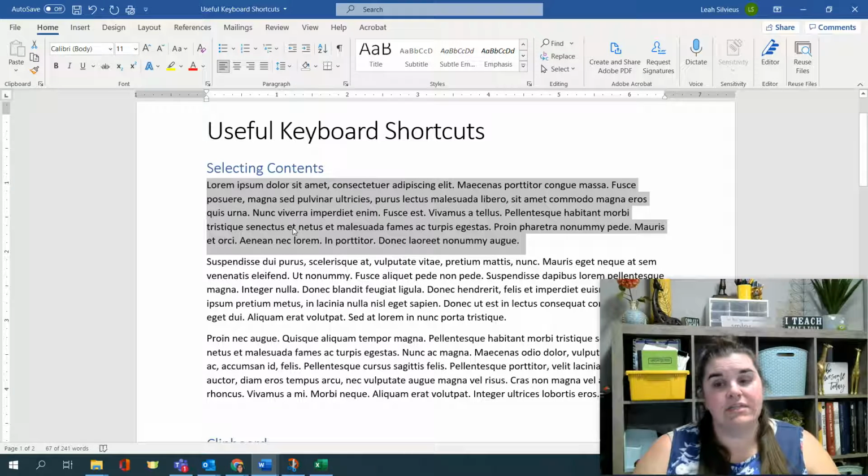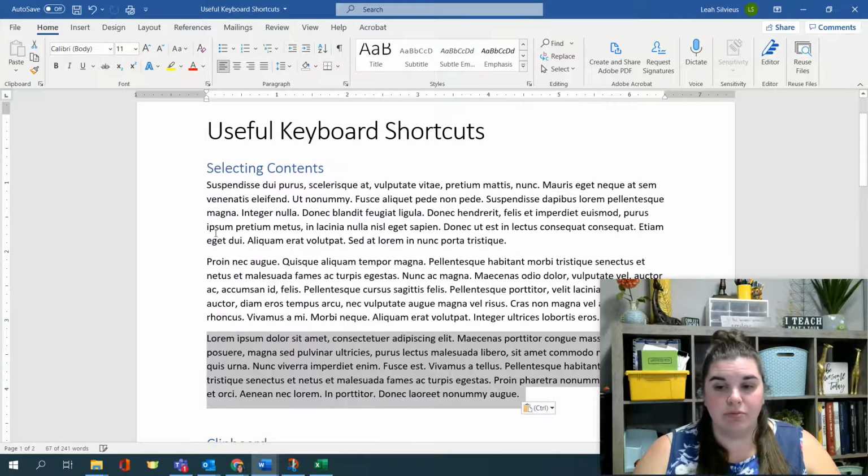Now, when things are selected, whether they're words, paragraphs, whatever you want them to be, once you've selected them, you can actually physically click on them when they're selected in gray, and you can drag and move them around the document. So I can see that I have a black line that's showing me where it's going to be inserted. So if I wanted to go move this paragraph down below the other two, I could click and drag and drop down below the other two, and it would move the whole paragraph for me really quickly. Instead of me having to copy it, delete it, and paste it, all those kinds of things, I can just click and drag.